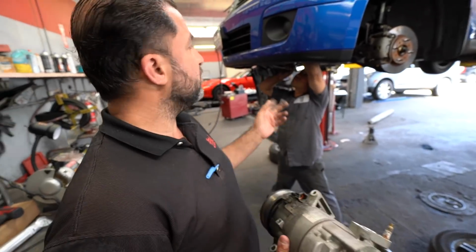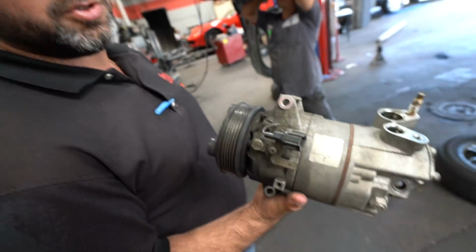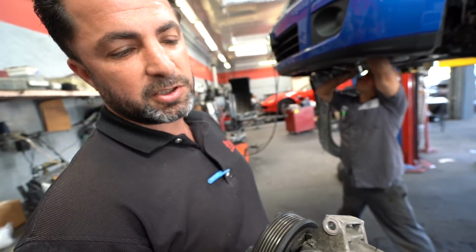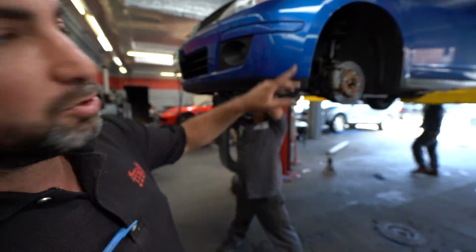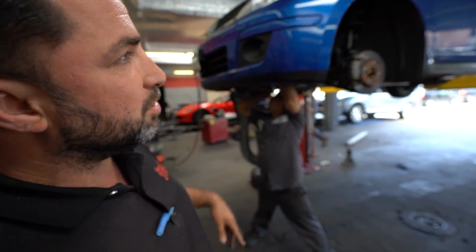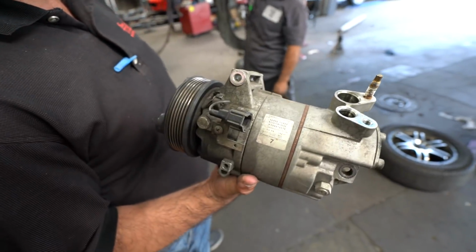So we have a Nissan Versa here that came in this morning. We do have the original AC compressor here, as you guys can see. This car has about 133,000 miles on it. We're also doing suspension work. We're doing the front struts, rear shocks on this car. And we're gonna do an alignment, change the compressor, and get this car back to normal again.